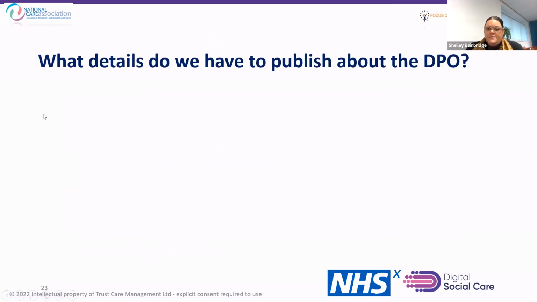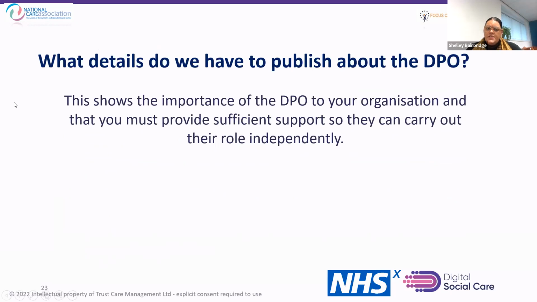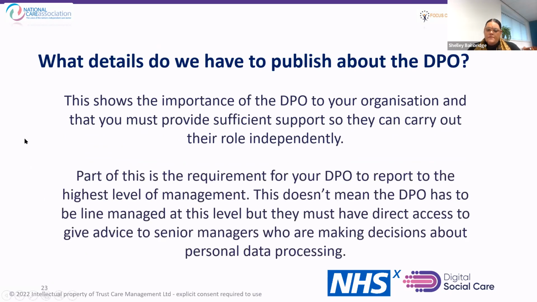This shows the importance of the DPO to your organisation and that you must provide sufficient support so they can carry out their role independently. Part of this is the requirement for your DPO to report to the highest level of management. This doesn't mean the DPO has to be line managed at this level, but they must have direct access to give advice to senior managers who are making decisions about personal data processing. Minutes of the DPO being involved in your meetings will also be good governance, making sure that you are accountable and compliant.